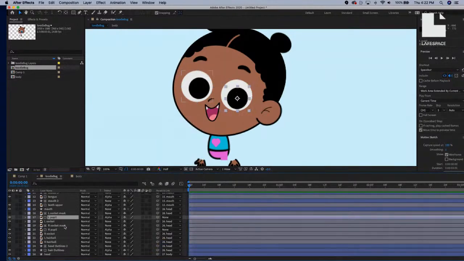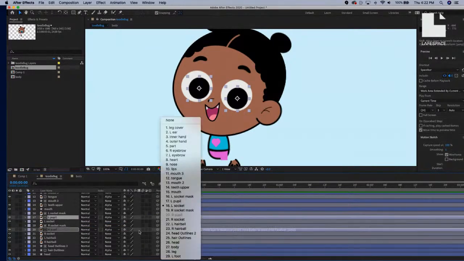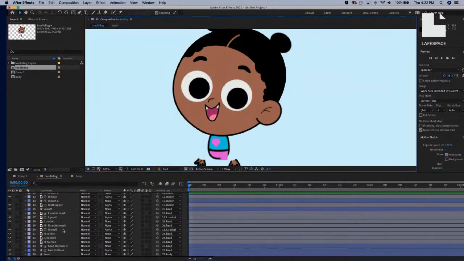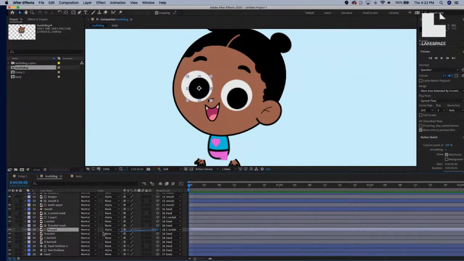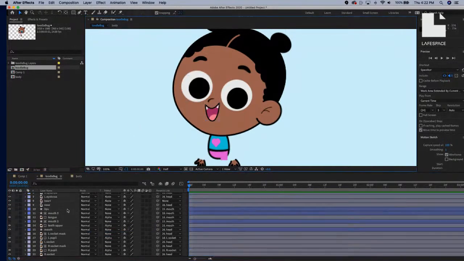And the pupils, I want to keep those attached to the sockets. No socket, oops. Let me click off that. The right pupil needs to be attached to the right socket. Okay, so we're making progress.